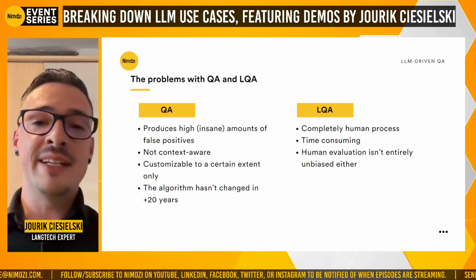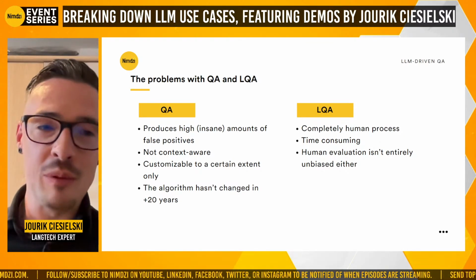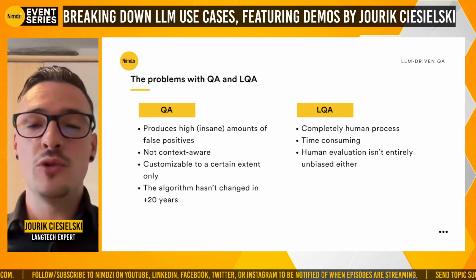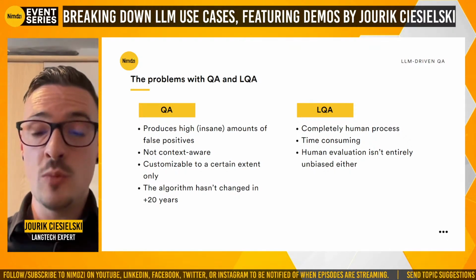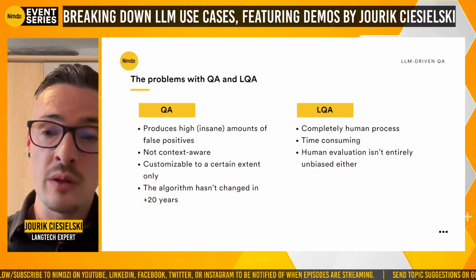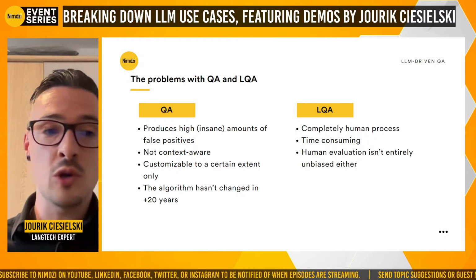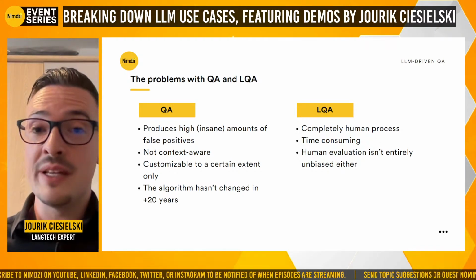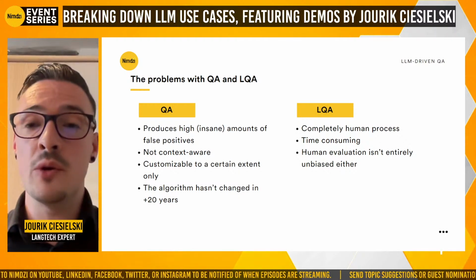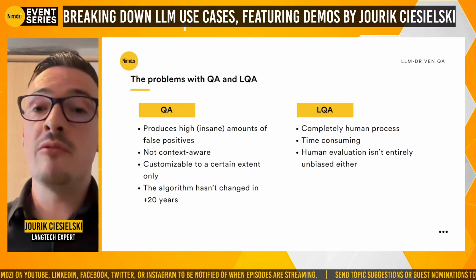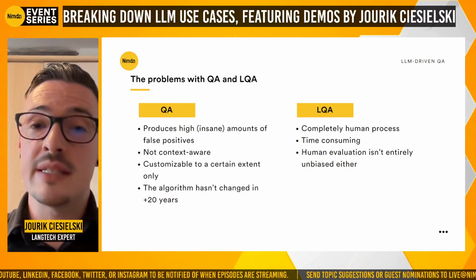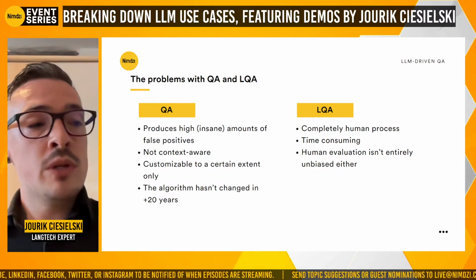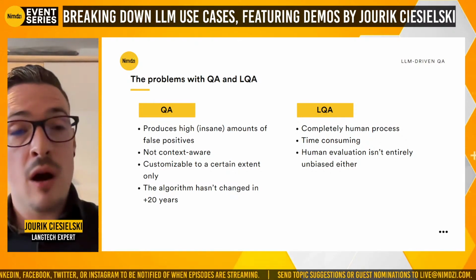And of course, the fact that it's a human process is not the problem, not at all, but it has two side effects. The first one is that it's time consuming. A human needs to go through all the content, provide an evaluation, a scoring, and everything that is entailed with executing LQA. Number two, human evaluation isn't entirely unbiased either. That is a fact. Now, I do want to add two more comments to this.